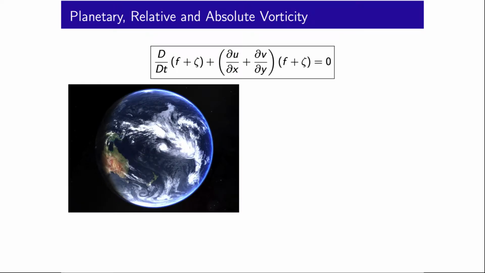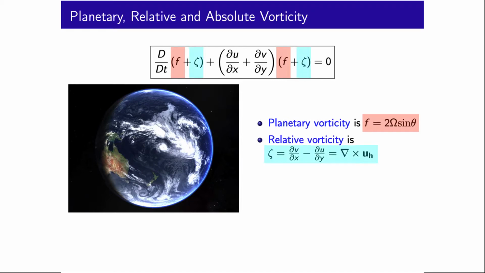Now, with this in mind, we return to the vorticity equation. This can be dissected to reveal some interesting features. f is a familiar term that we have been calling the Coriolis parameter. In this context, it is also referred to as the planetary vorticity. It is defined exactly how it is under the name Coriolis parameter, simply a function of latitude and Earth's rotation rate. Zeta, which we have just seen, is the relative vorticity, which physically reflects the spin of a water column.